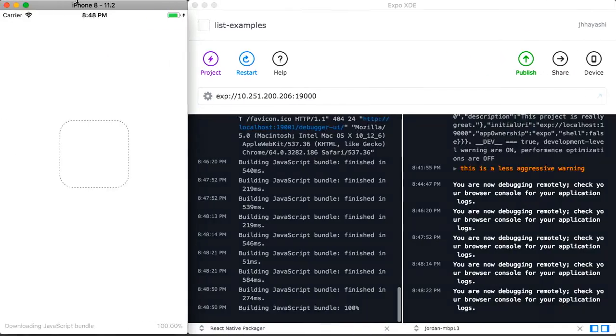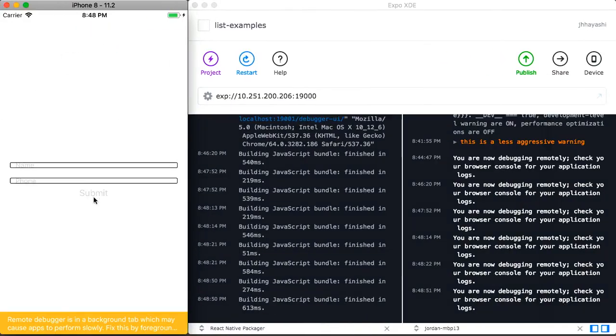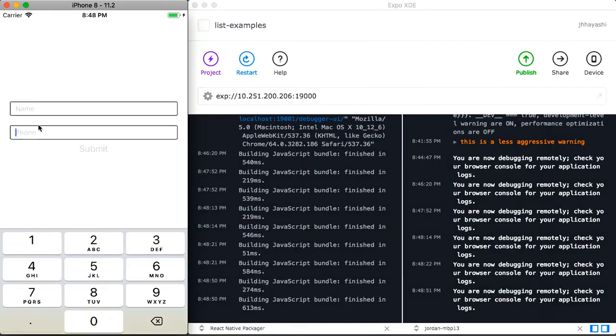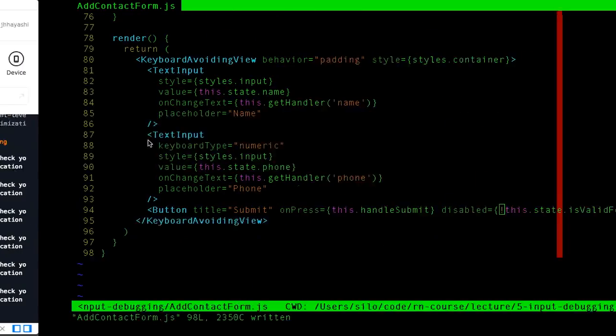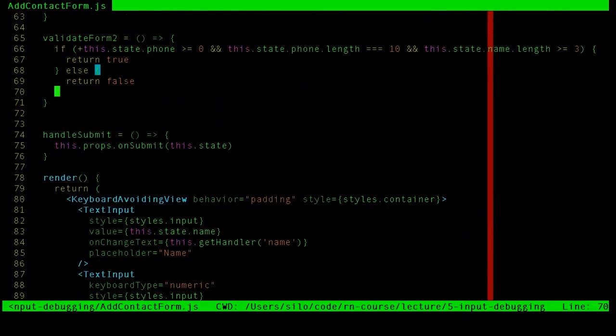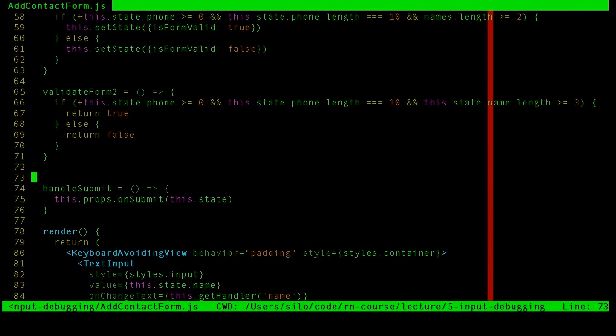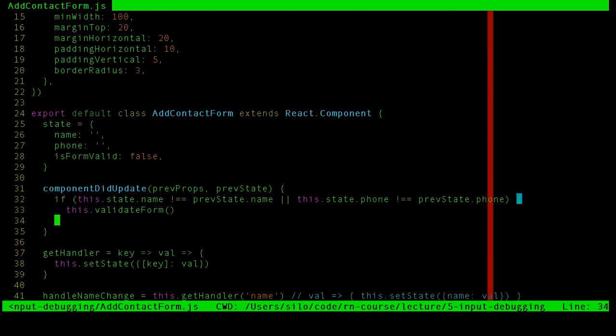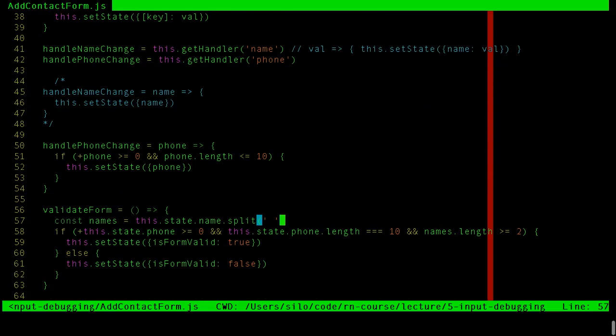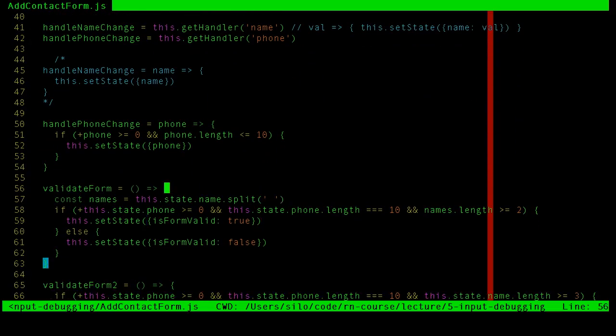So now hopefully we're in the state that we were before, where the form starts invalid, and if I give it a valid phone number and a valid name, is it getting called? It must not be. componentDidUpdate this.validateForm. So let's see if it's actually getting called.